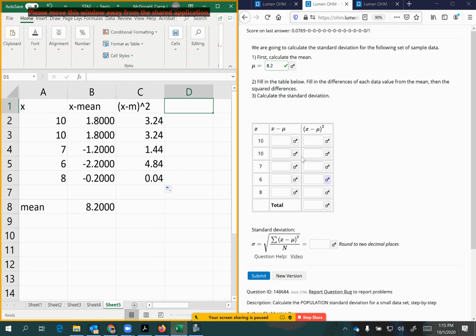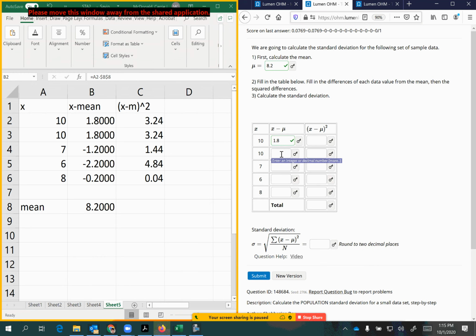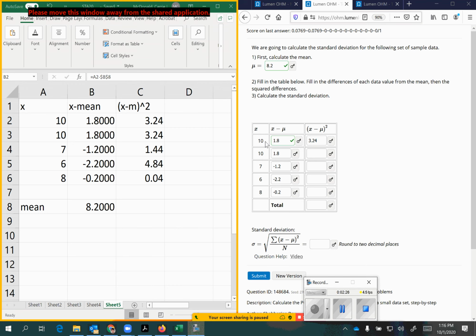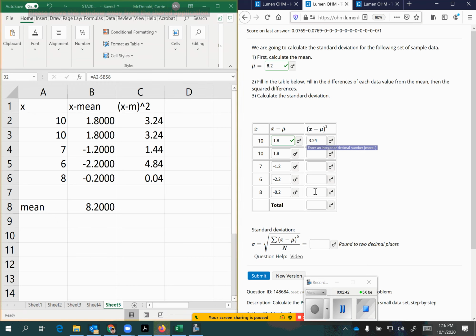And next, I'll want to go ahead and put all these values in here. 1.8, 1.8. Oops, I couldn't do it that way. I have to do it clicky clicky. Negative 1.2. Let me pause while I'm entering all this. Okay, again, I just wanted to point out, it doesn't say here how many decimal places to put into the spaces here, but I do know that in general, we don't want to round values in the middle of a calculation because that can or will usually make a round off error that is going to get your answer wrong in the end. Just round on the end answer.